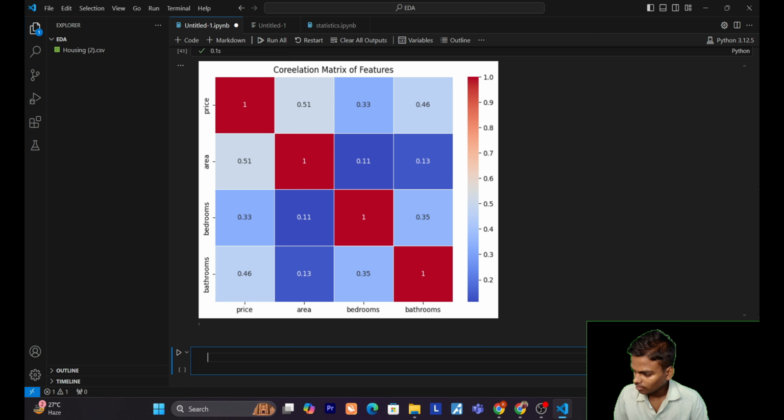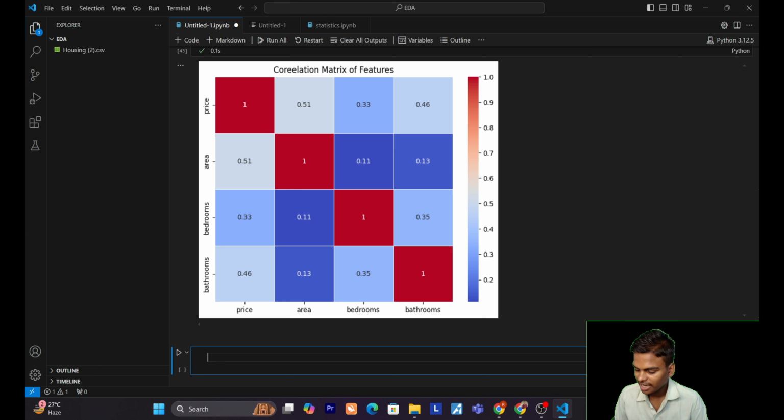Here let me explain this. The correlation matrix tells us how strongly related two variables are, ranging from -1 to 1. Okay, a value close to 1 indicates a strong positive relationship. As one variable increases, the other does too.